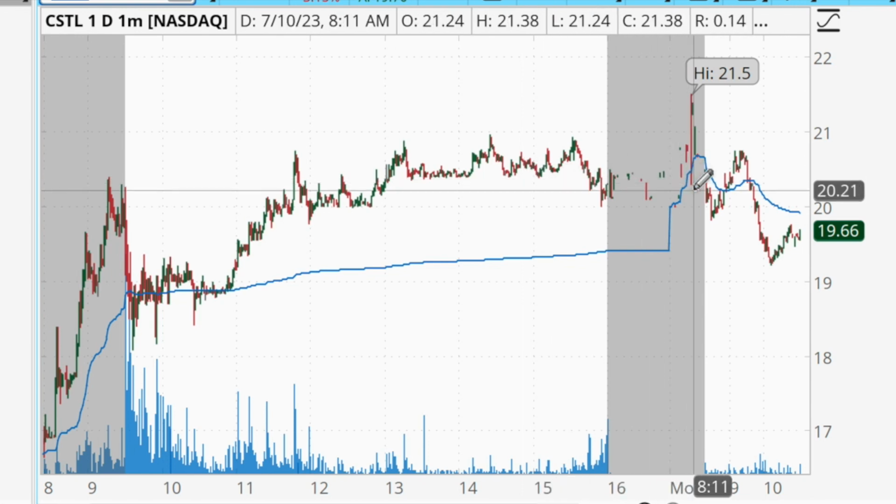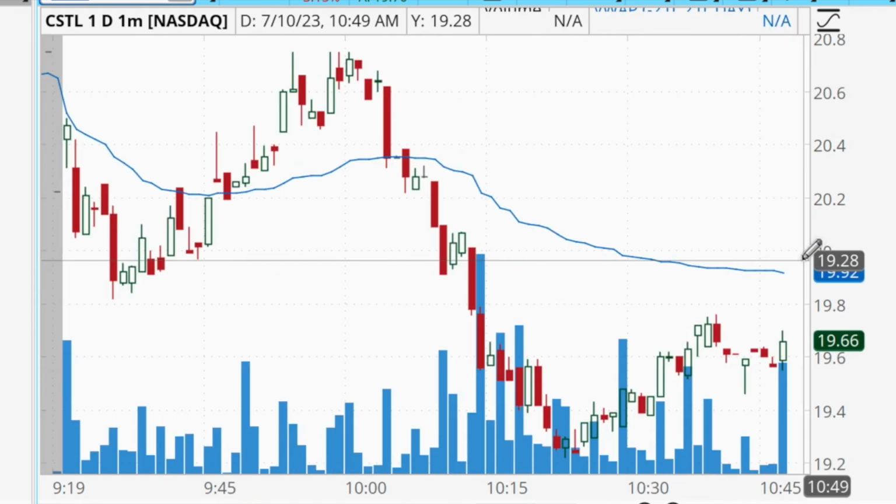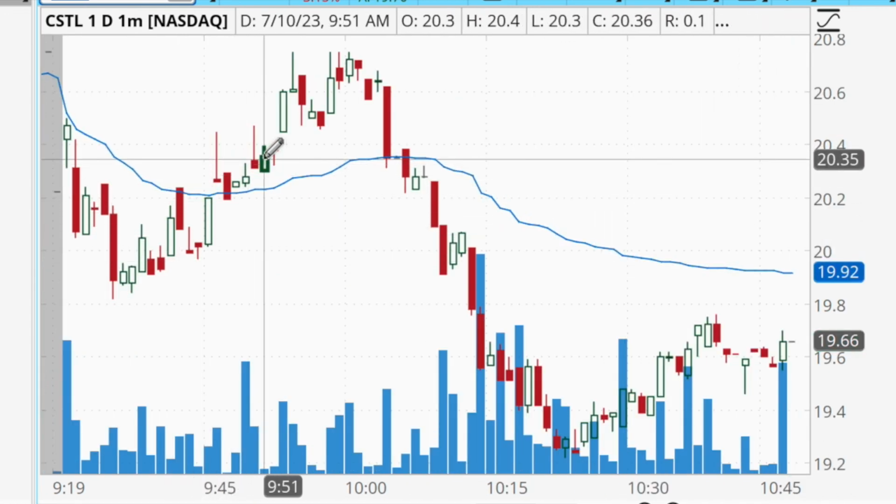And once I saw that it started to briefly pull back under the $20 per share area and then bounce right back up and start to go red to green for the day, that to me was a bullish sign. I was looking at that as an opportunity to get in, expecting it to push back up and push above Friday's high. So I took a starter position. I bought 500 shares to start off with in the 2030s. I believe my average was $20.36.